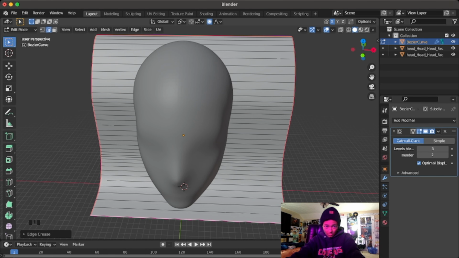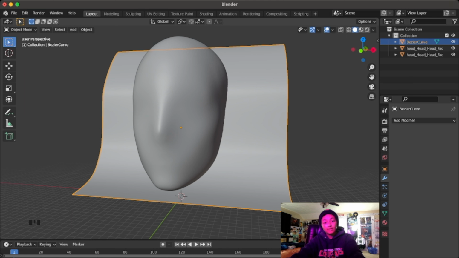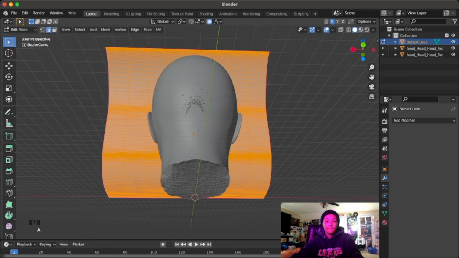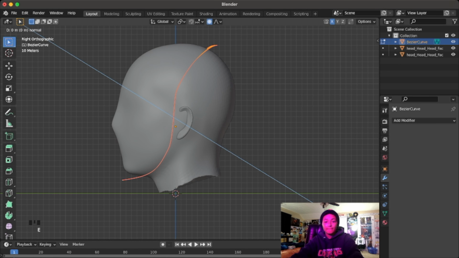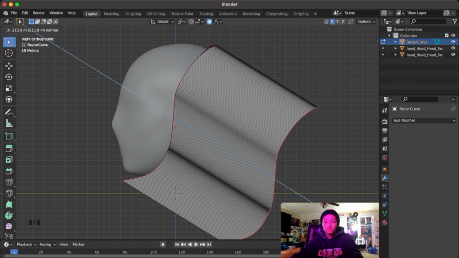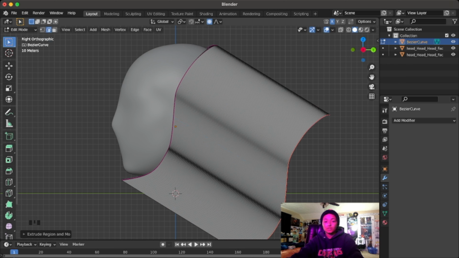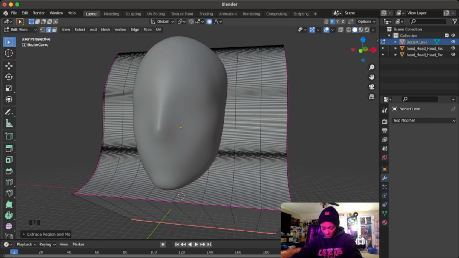And then we're gonna go back to edit mode and apply the modifier. Then we're gonna go back into edit mode and we're going to extrude this bad boy backwards. Make sure it's a nice extrusion level because you want to get all of the back. All of the back needs to be gone. Once that is done, we're gonna go back to our object mode.